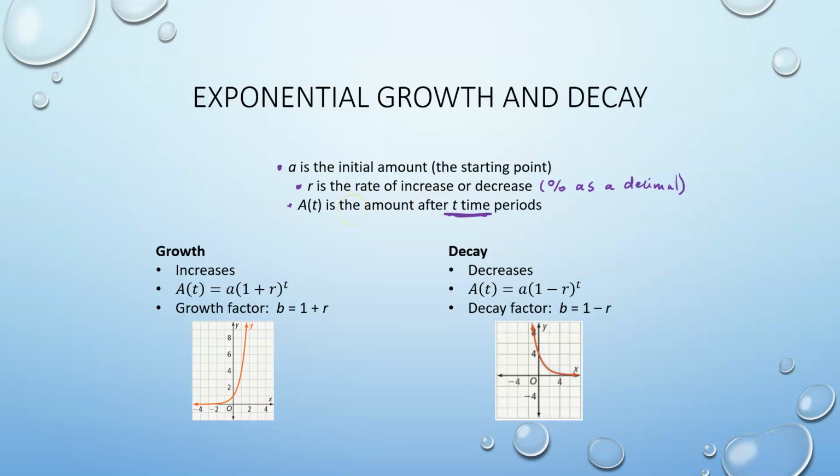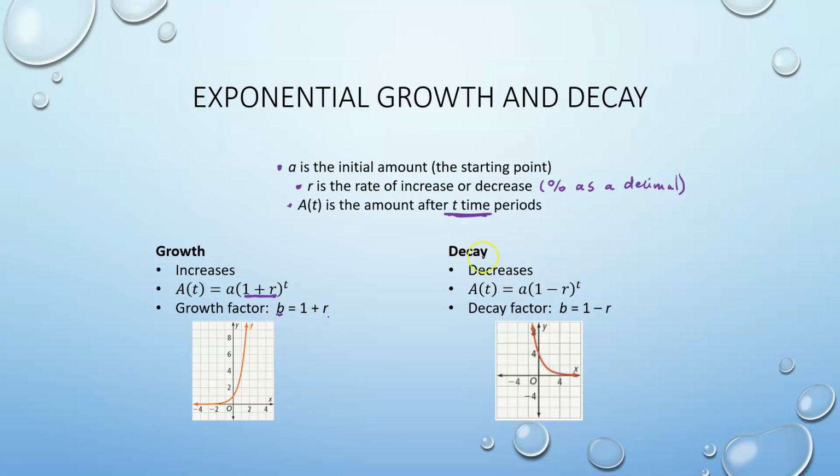All right, so we can see on the left-hand side here, we have growth, which is increasing. And this is where it comes back to what I kind of told you yesterday. So you're taking that initial amount a times 1 plus the growth rate as a decimal. So the reason we have to add 1 to it is anytime you take a percent and change it to a decimal, it's going to be between 0 and 1. What we talked about yesterday is if b is between 0 and 1, it's actually going to be decay. So you have to add that 1 to it. Okay, so the growth factor b is always 1 plus r.